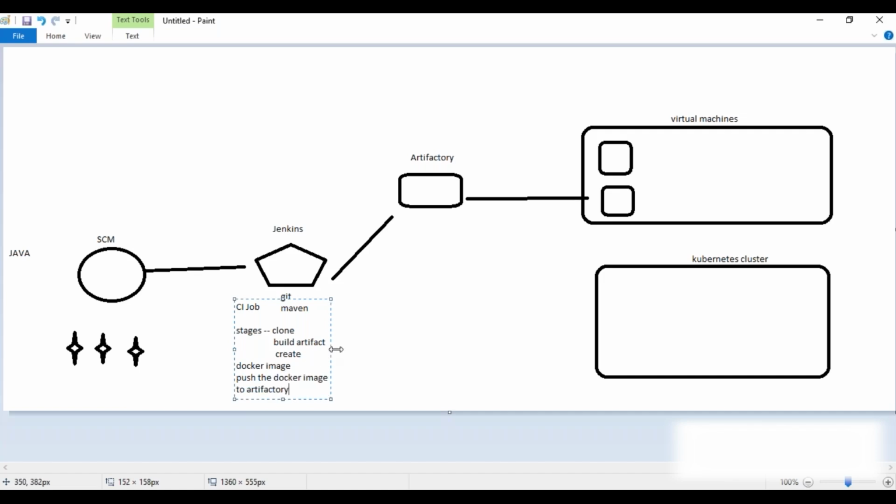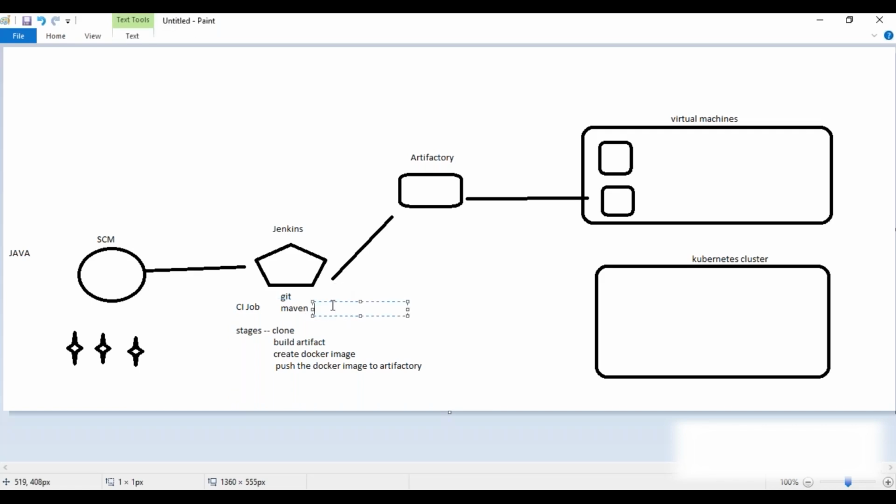So these four stages will be available. We need to create them, because in Kubernetes you are going to deploy Docker images only, right? We are deploying with Docker images. So here, as a prerequisite, what else do you need to install here?